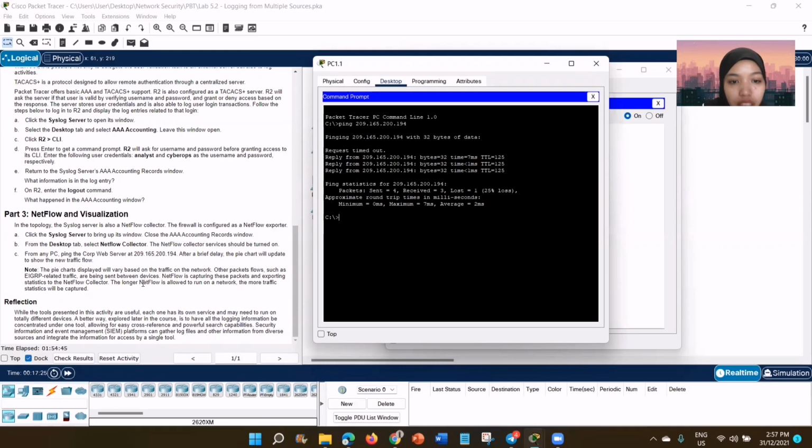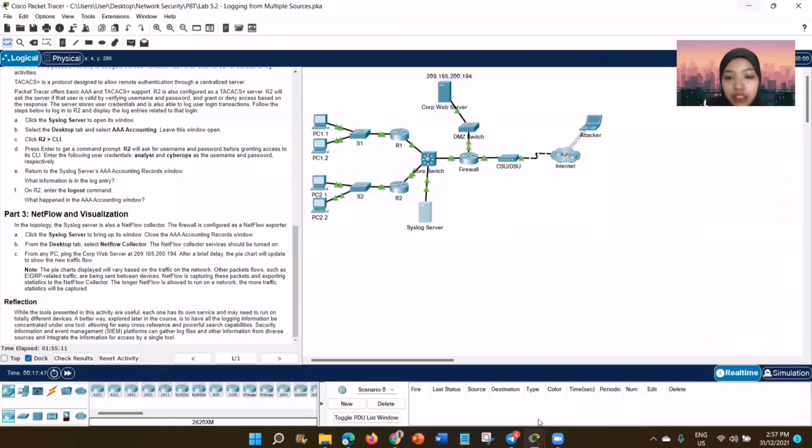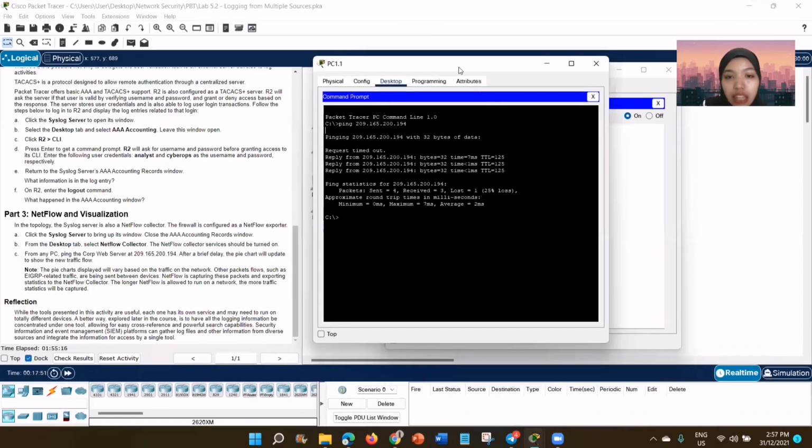Other packet flows such as EIGRP relay traffic are being sent between the devices. NetFlow captures these packets and exports statistics to the NetFlow collector. The longer NetFlow is allowed to run on a network, the more traffic statistics will be captured. So after you ping, the colors will change.